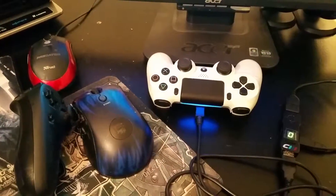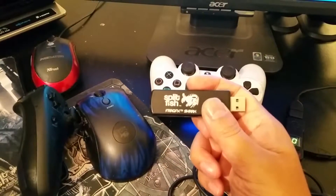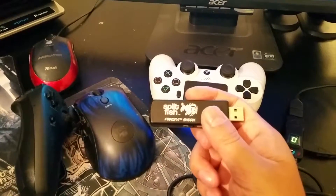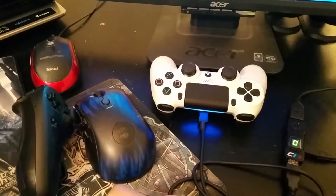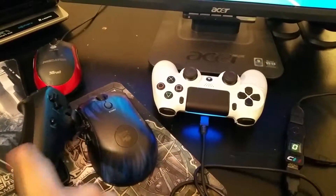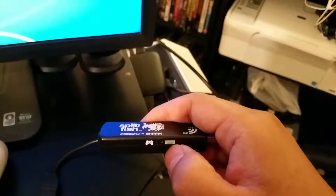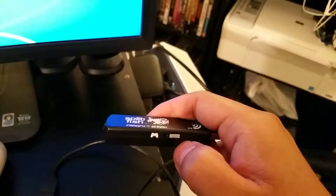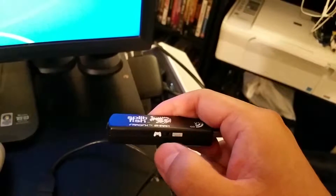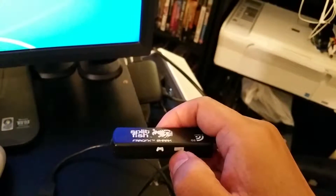The next step is to connect the PlayStation 3 FragFX Shark dongle or the Xbox 360 version to your PC. I also recommend you put new batteries in the mouse and the analog stick. Before you connect your FragFX dongle, make sure your switch is set to keyboard mode instead of PlayStation 3 mode.